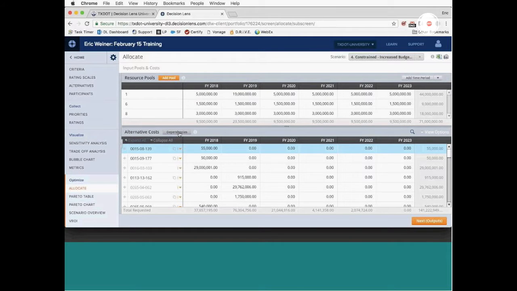And there are different ways to go about funding the projects. Decision Lens has an algorithm that can suggest projects to you based on the value of the project and the cost, so it does a value-cost analysis. You can do that as a baseline. You could specifically identify projects that you want to fund. You could do a mixture of those things. Say, I want to fund these 10 projects, but then the rest of it, what's the best value that I can get? And you can build multiple scenarios off of that.